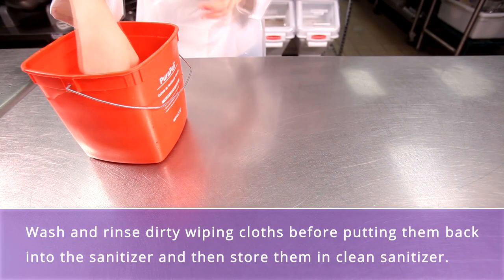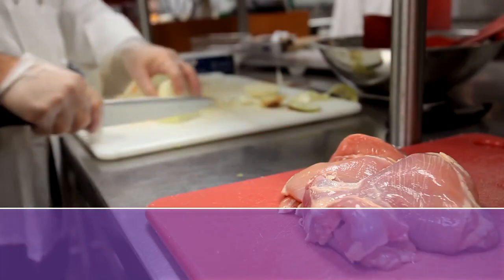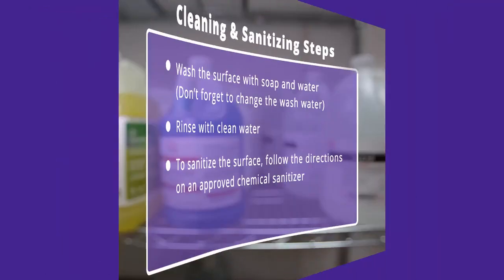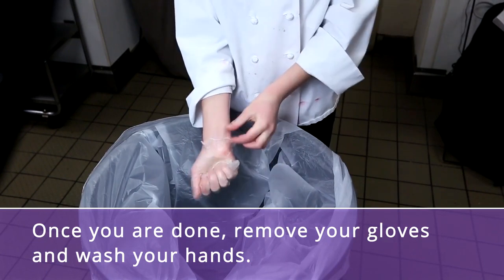Wash and rinse dirty wiping cloths before putting them back into the sanitizer, and then store them in clean sanitizer. Prevent cross-contamination by always using a different wiping cloth when cleaning up after raw meat. Lastly, be sure to let the surface air dry. Do not contaminate it by wiping it down. Once you're done, remove your gloves and wash your hands.